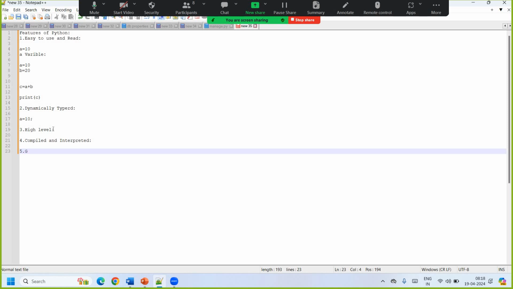And the other part is garbage collection. So it's garbage collected. Garbage in the sense, it's kind of dust, or what we can say, unwanted things, unwanted variables, unwanted functions, where we declare something and that cannot be used. Maybe at a high level you cannot understand this one, but I'm just telling a couple of features, the uses and features. You can consider how easy it is to implement and how easy it is to learn this one. Okay.